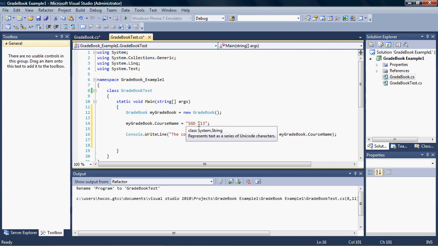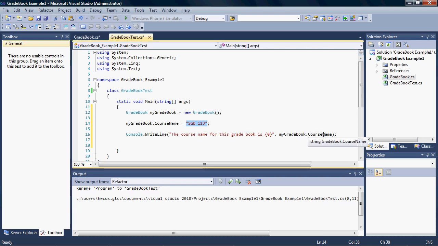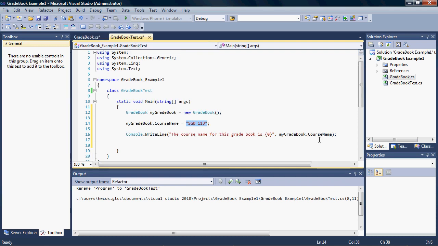So again, doing a set here, GD113 gets put into this value variable that's built in for us automatically. So GD113 gets stored into courseName here. Then when we go back and read it back, CourseName runs the get accessor, just returns what's in this private instance variable, courseName. It's returned back to us here.